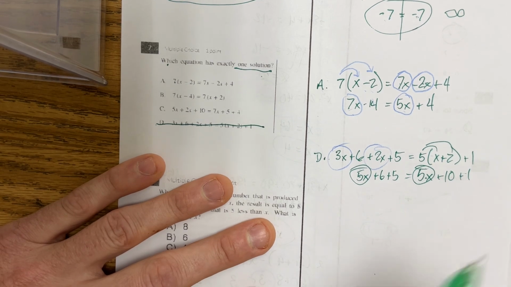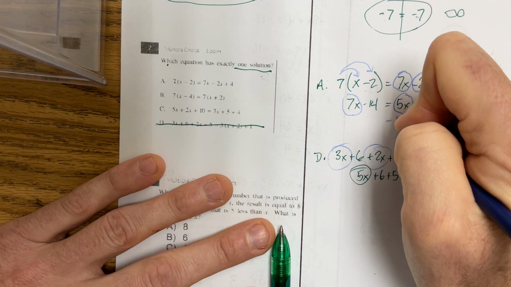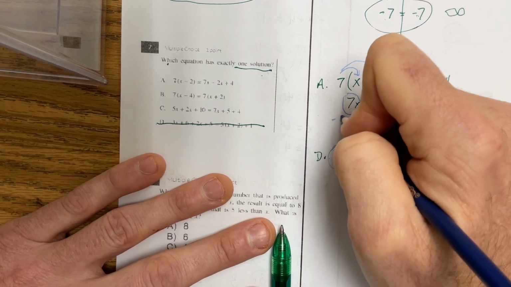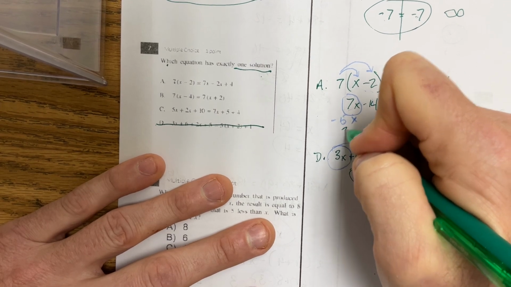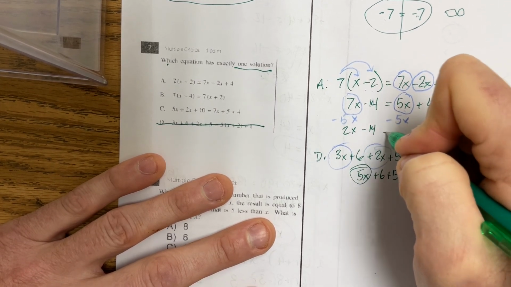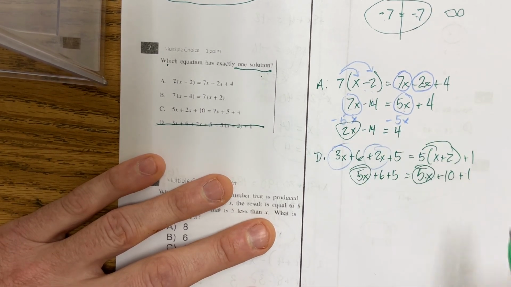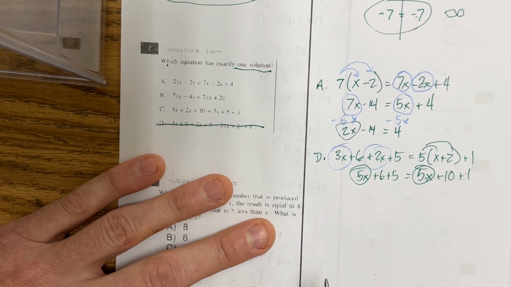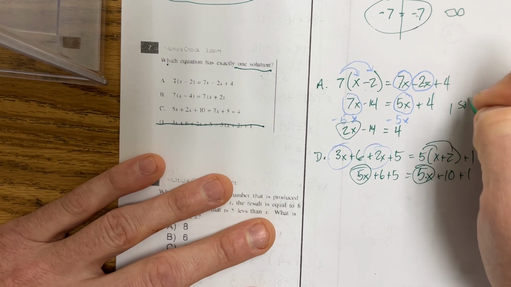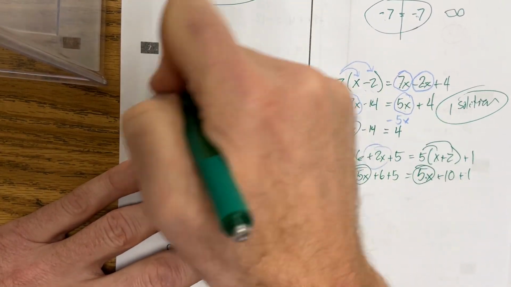So I know that whenever I work to get my variables on the left, because I'm going to subtract 5x from both sides, on this one, you can see that I'm left with 2x minus 14 equals 4. So at this point, I'm going to have variables left over. When I play this out and solve the rest of this, I'm going to be left with an x, right? I'm going to be able to solve for one x. So this does have one solution. So the answer is A.